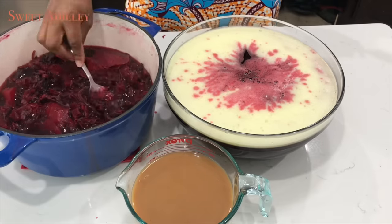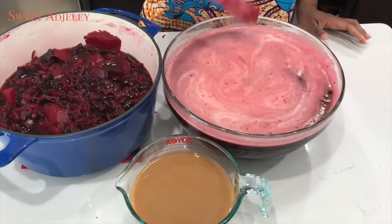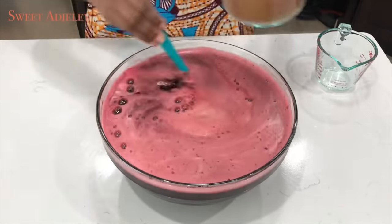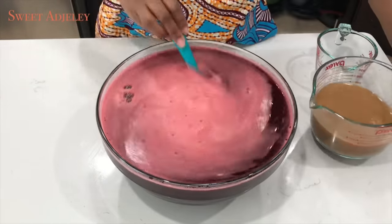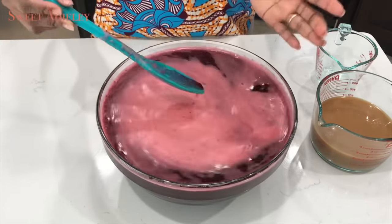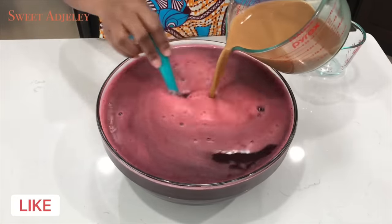As you can see, it's still as red as can be. So our drink is ready, and at this point I'll add in my sugar, and the sugar should be to your taste, and I'll begin adding in my blended spices. And if you do it this way, you will get it just perfect. You don't want to blend everything and add everything. You want to add, taste, add, and taste.